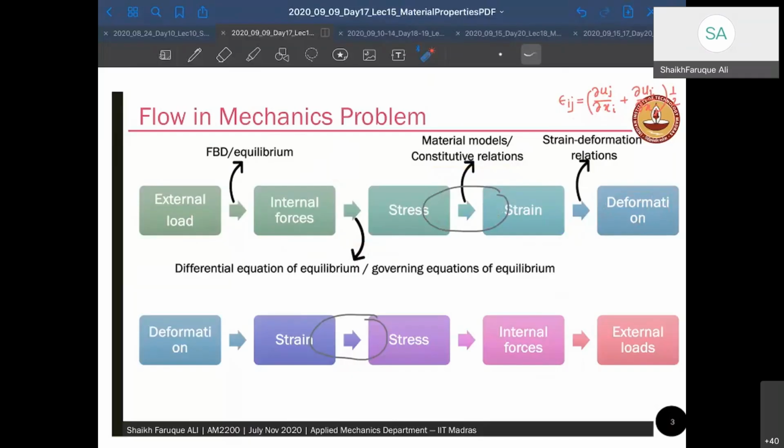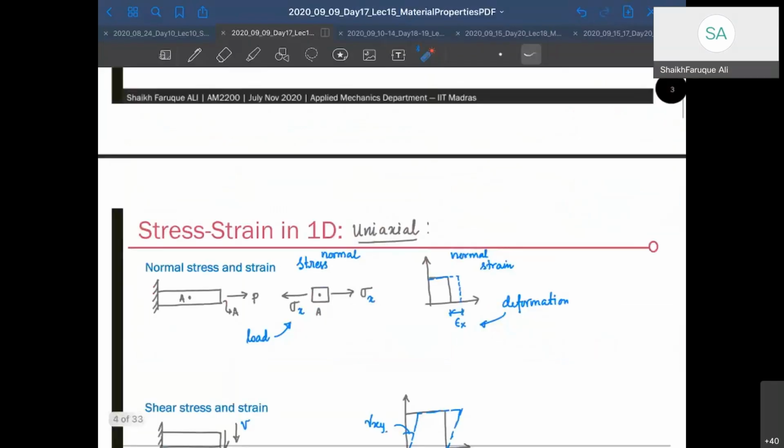So today is the class where we're going to discuss the materials itself. How materials make a difference between the load and deformation relationship. What are the roles played by materials when we look at the stress-strain relationship? When we look at the failures of the materials, right? Those are all going to be discussed in the next 2-3 classes.